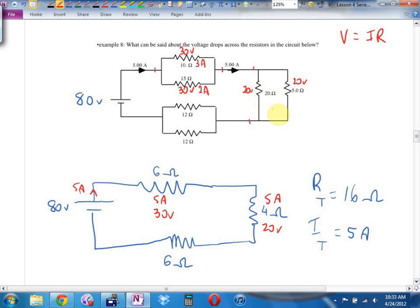How many amps are going through this resistor here? That would suggest that 4 amps is going through there. Double check by doing the arithmetic. Do you get 4 amps? Yes? Oh, so we found it 2 different ways. We're pretty sure we're right.